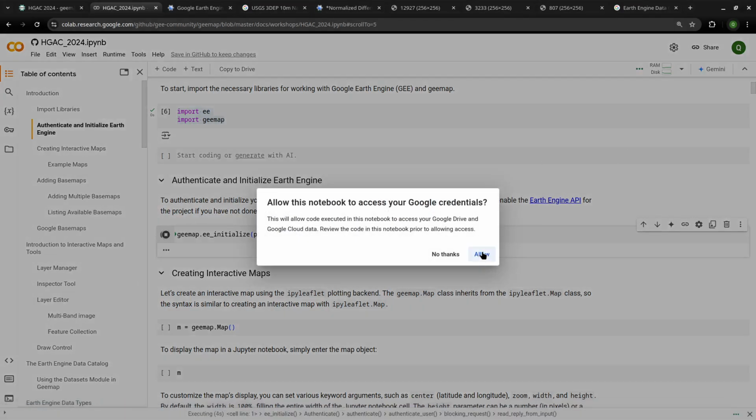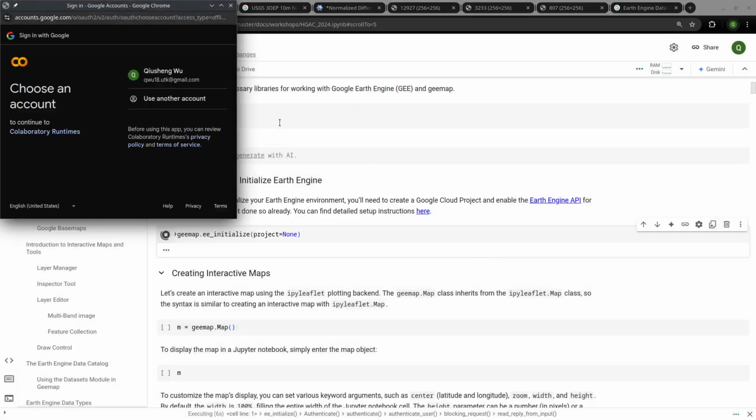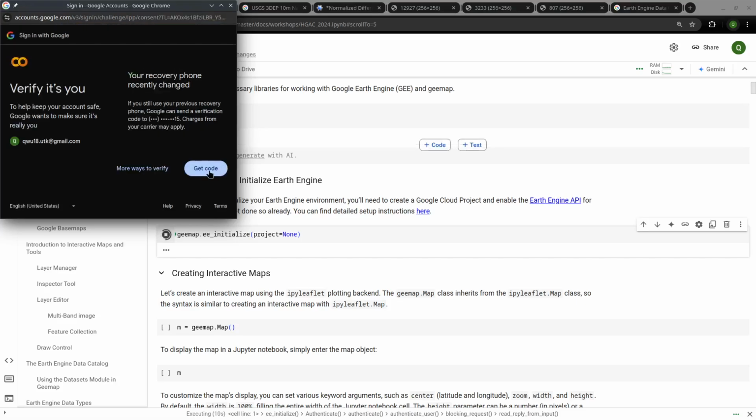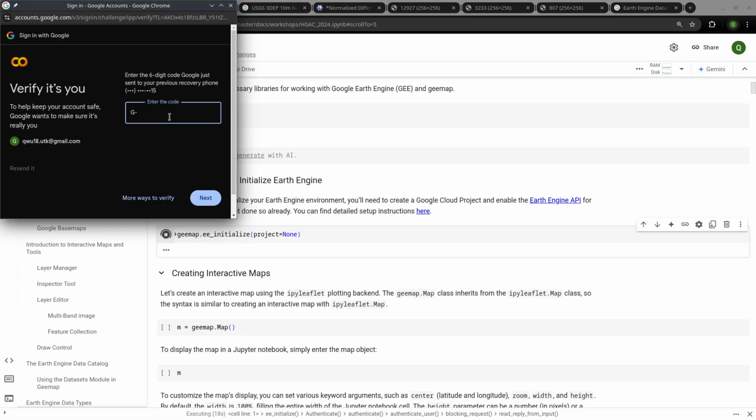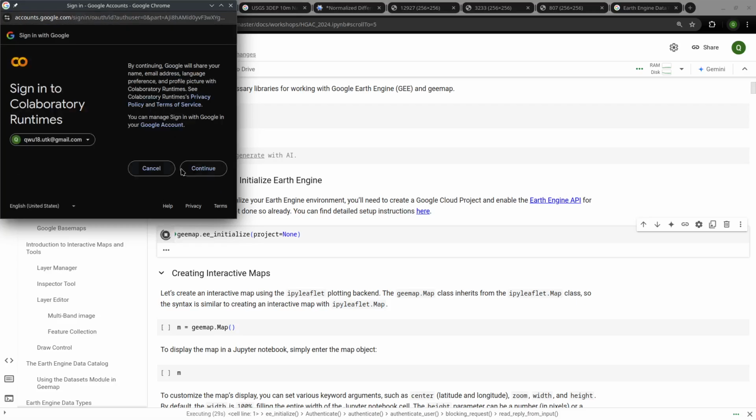You need to allow. So click allow, and then log into your Gmail account. Okay, continue.